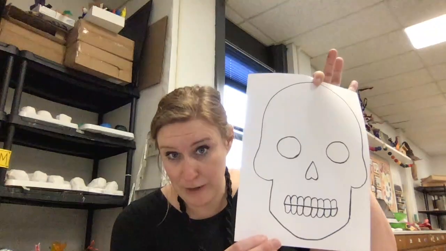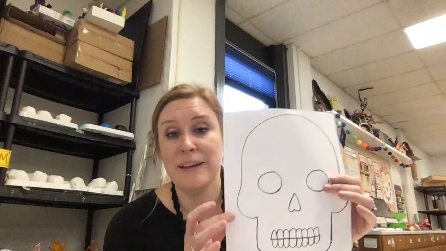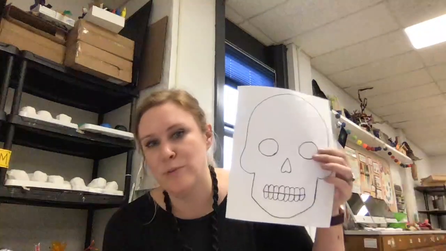If you're working on this from home, in the future, you will need to get some colored Sharpies. I did not send that home in your kit because I don't have enough to send home. So if you're able to, that would be very helpful. Otherwise, you can just color in the design that you made on this piece of paper. Today, what we're going to need is this piece of paper, our planning sheet. And like I said, if you don't have colored pencils or colored Sharpies for this step, you could just use this as your final. But if you got colored Sharpies, it makes a really cool shiny effect.